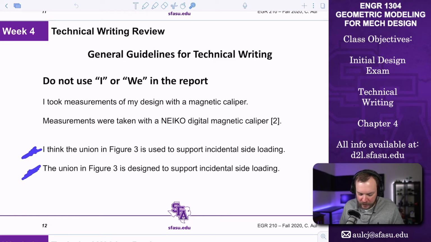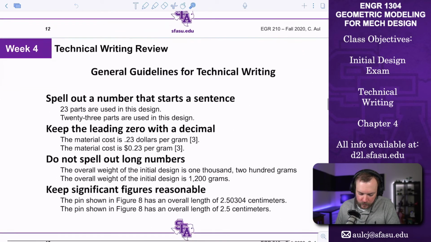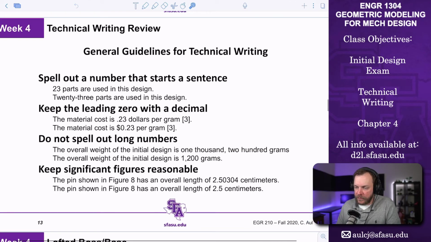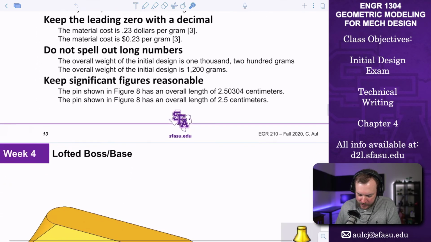When you submit these, I will literally search for I, we, or me, and see if there are any instances in the exam. So if you're running into issues trying to write and take yourself out of it, just let me know and we can go forward. I've also got some references for how you would put numbers into the main body of the report so you can follow through with that.